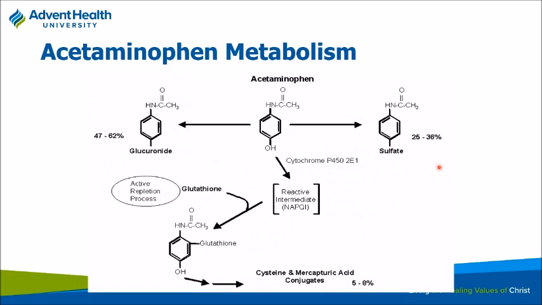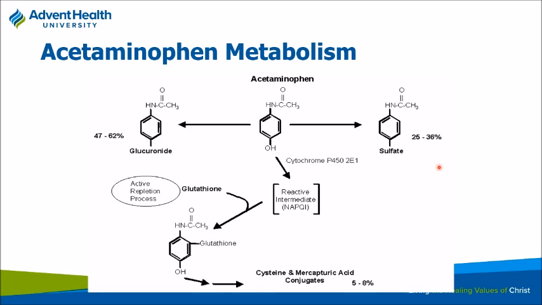So the example I mentioned here is acetaminophen. Now this is really important for toxicologists. Why do you think that is? It's one of the most common overdoses you're going to run into, especially for intentional overdoses, and also accidental overdoses. Why do you think that is? Tylenol is everywhere, right? It's absolutely everywhere. You can go to Costco and get a 500-gallon drum of it for like $10. You can get a lot of this stuff very easily, and it's very ubiquitous, which is why we care so much about it.